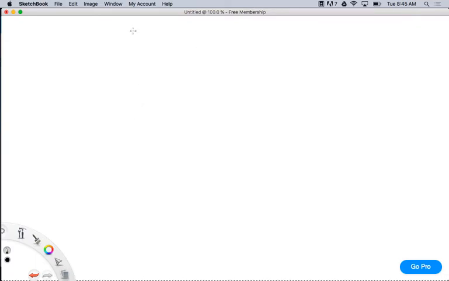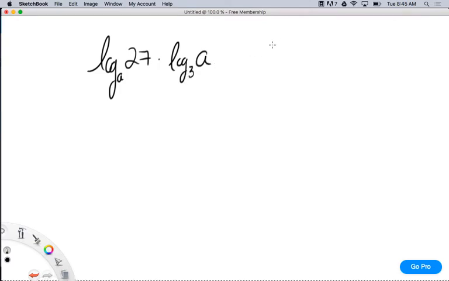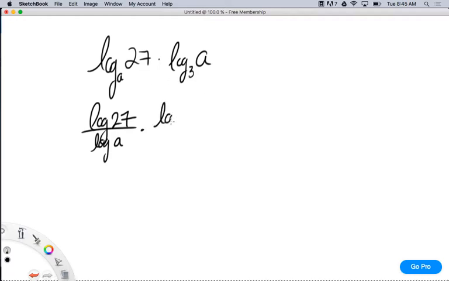Now, what's the hard stuff in change of base rule? The hard stuff is when you get to things like this. Log base A of 27 times log base 3 of A. All right? What does this become? Well, this becomes log of 27 over log of A times, mind you, I'm not going to tell you use the change of base rule. I'm just going to say evaluate. And you have to be able to recognize, oh, this is a change of base rule. Okay, log A over log 3. Bam. Cross them out with vigor.